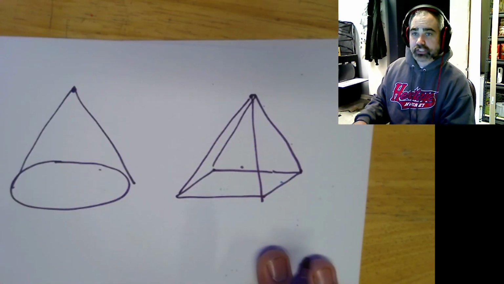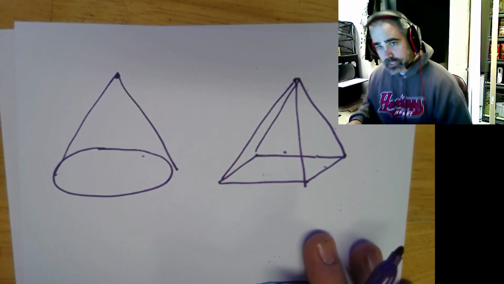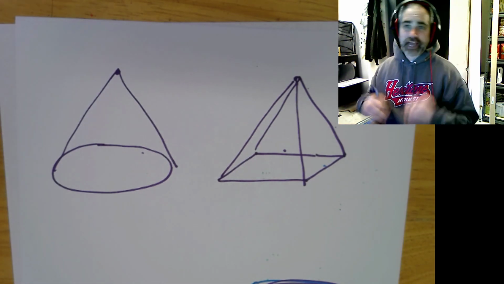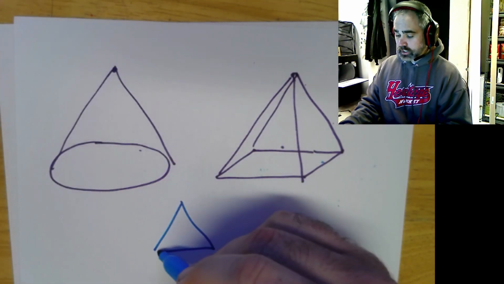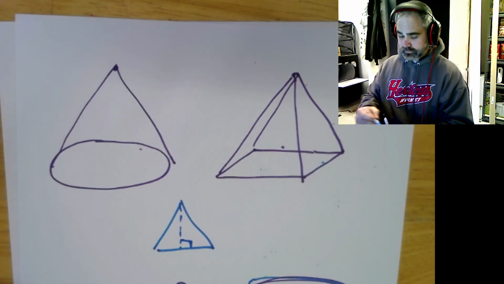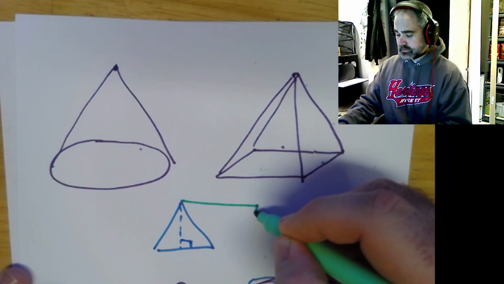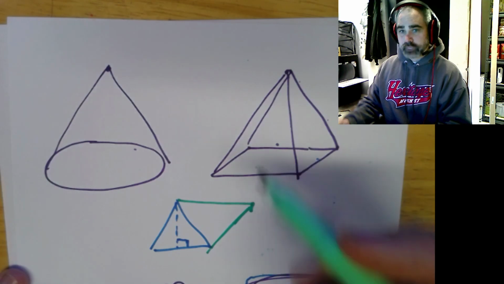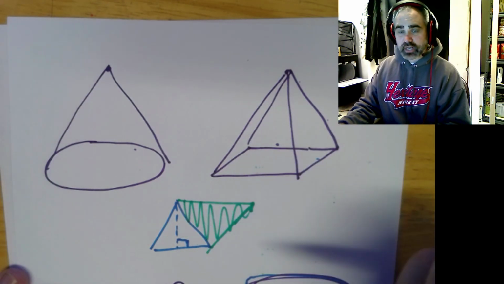Okay, and these are actually the same equation. Just like with a triangle, when I find the area of a triangle, remember, it's half of the regular area, because every triangle, no matter what kind of triangle it is, is always going to be half of a parallelogram, and a parallelogram is base times height. So I take the whole area and it's like, I don't want that one. I just want half of it.